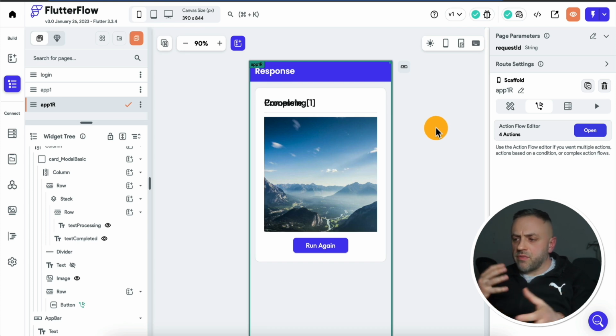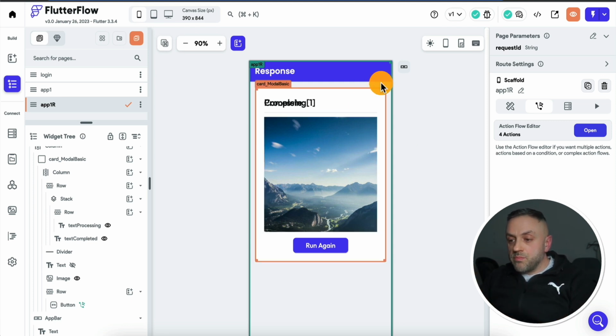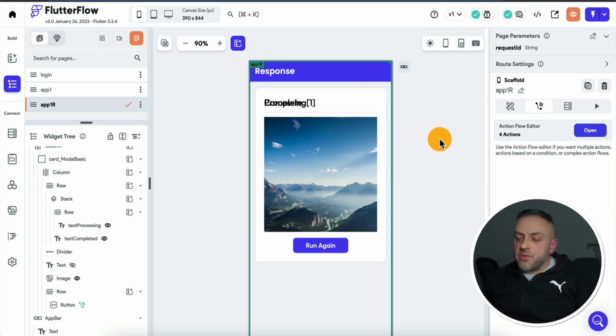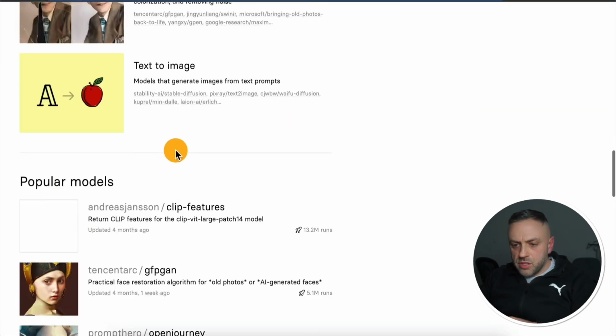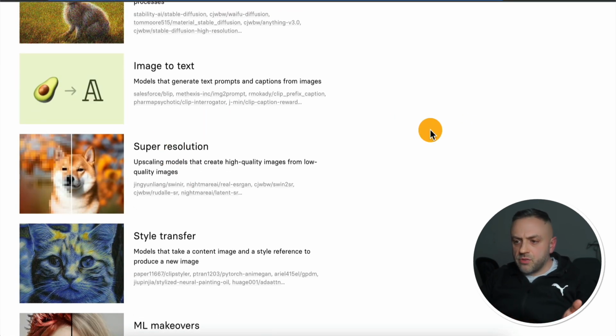So maybe you're going to have an app that does a bunch of other things, but inside of the app, it's going to do some kind of AI stuff. Or you can build an app that does various AI stuff, right? It doesn't need to do just one AI. You can build an app that's doing 5 things, right? So for instance, if you go back here, you have a lot of image stuff, right? So you have collections, you have a lot of image stuff. So you can build an app called like Image Gen or whatever. You could think of a cool name that has like 5 tabs, and a person can do 5 things with image, or they can do 5 different things with one image. It's really, really up to you.